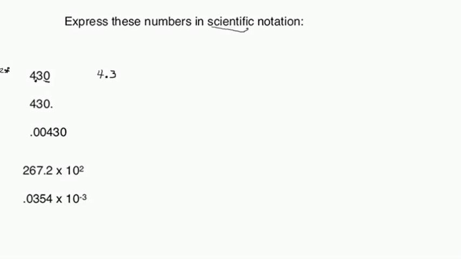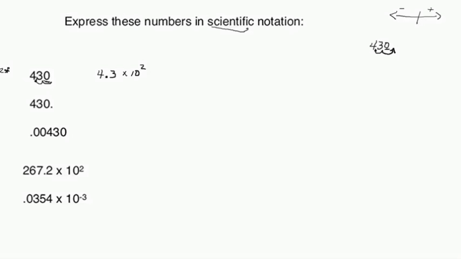So for the number 430, we understand that the decimal is really at the end of the 0 here. So we're going to take this new decimal and we're going to move 1, 2 spaces in the positive direction. If we have a number line here, and this is the negative direction, and this is the positive direction. Okay? So this is 2 powers of 10 in the positive direction. So we're going to write 4.3 times 10 to the second to indicate that we moved over 2 powers of 10 to the end of that number.